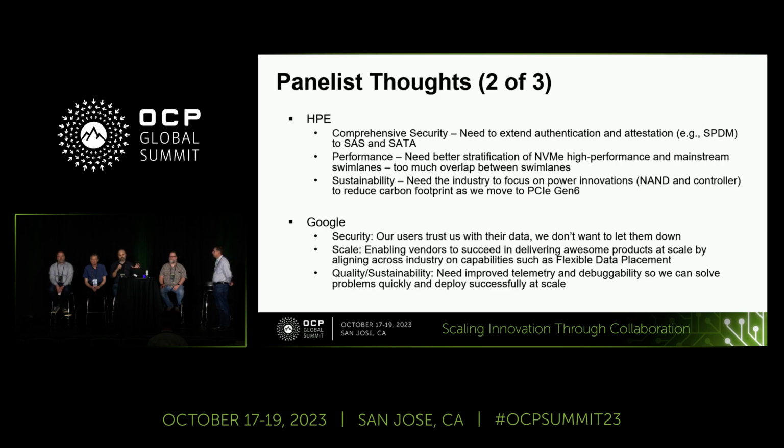Because we all want to get customers to fewer interfaces, and we want to test fewer interfaces, it'd be great to get the industry, at least from an SSD perspective, to go from SAS and SATA to NVMe. This is one way that we see doing that. And as we move from Gen 5 to Gen 6, we want to push the limits on getting maximum performance for the 4 lanes we're dedicating to that drive, because we don't want lanes dedicated to drives that aren't actually being used.